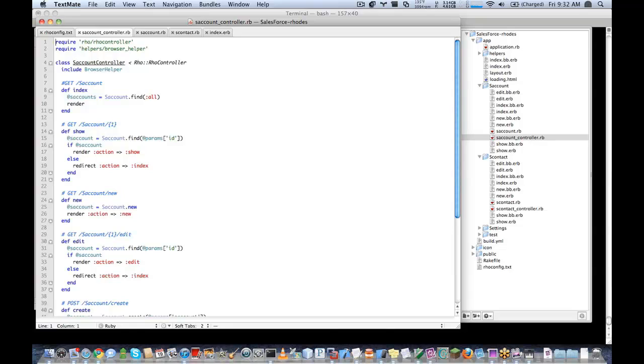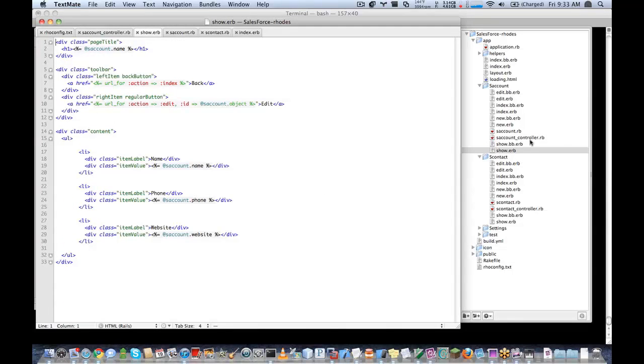We'll go to our account controller, and when it shows an account here, we're going to go to our show view. And we're going to add an extra button on this that will point to our contacts controller, and it'll give it a list of contacts here.